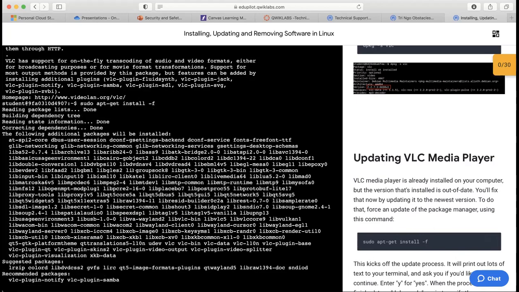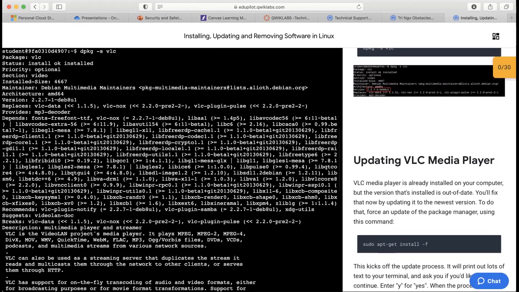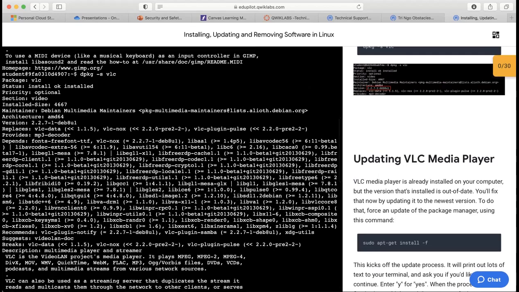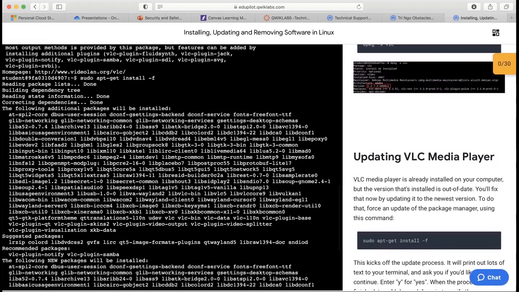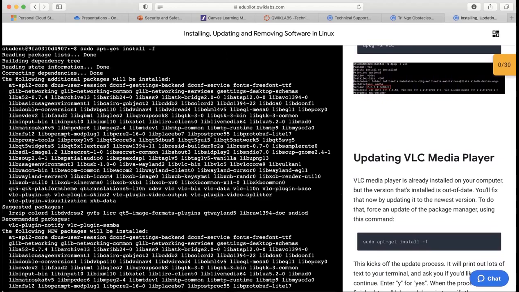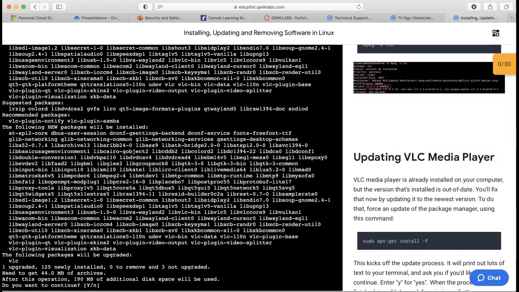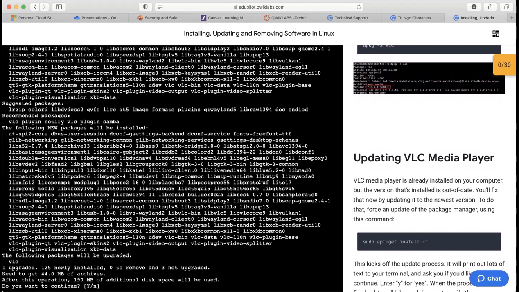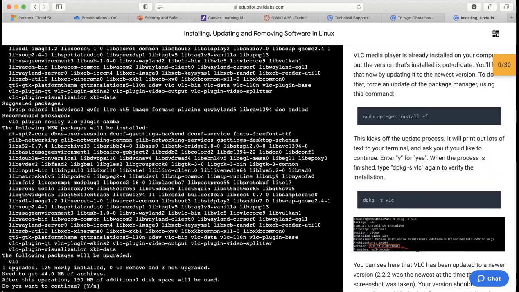So it's building a list of packages. It did it pretty quick. And there's a lot of stuff there. But it's built a list of, here we are, reading package list, building dependency tree, reading state information. And basically in this process, what it's doing is saying, okay, well, let's look at all the packages that are installed and figure out if everything is good and correct for updating these packages.